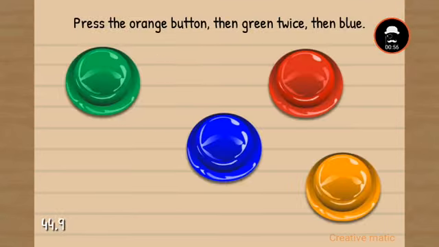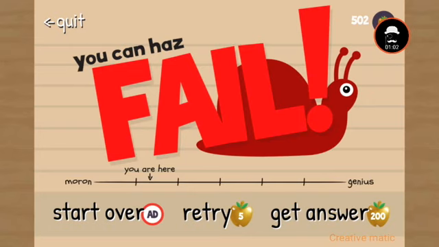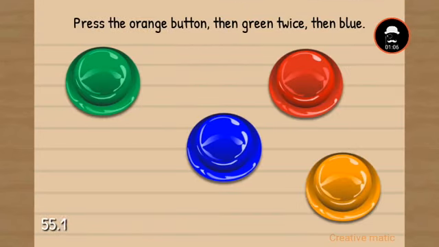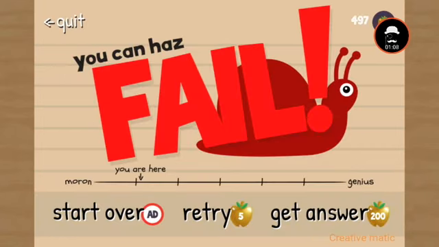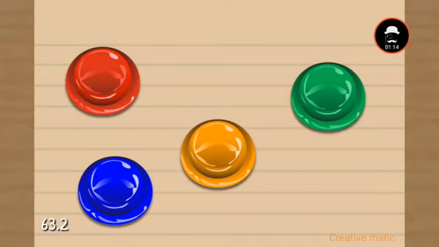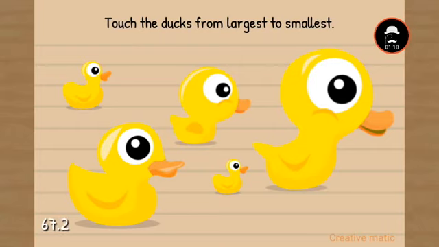Oh god. Haha. Touch the orange button, then the green. Oh no, it disappears. Touch the orange button, then the green twice, then blue. Okay. What? Oh, it changed. Damn. Touch the computer mouse. Touch the ducks from largest to smallest.